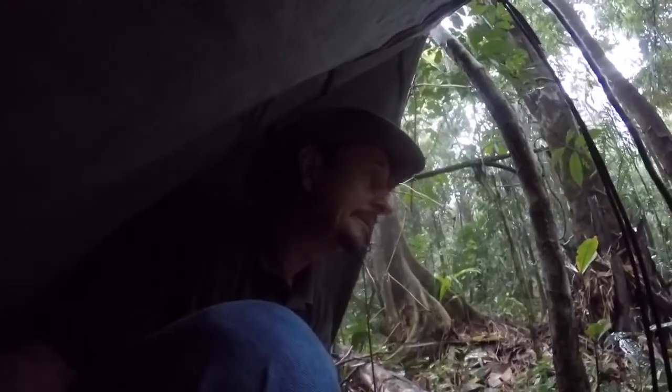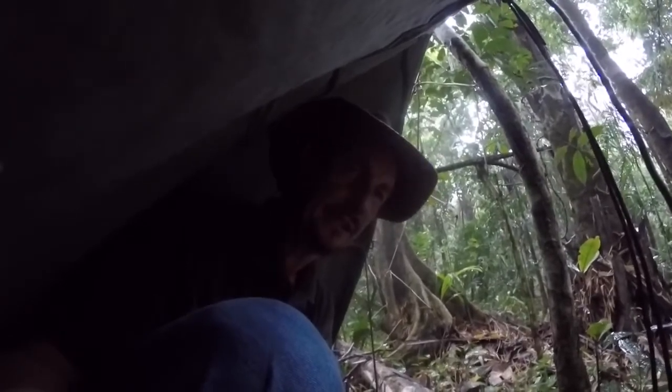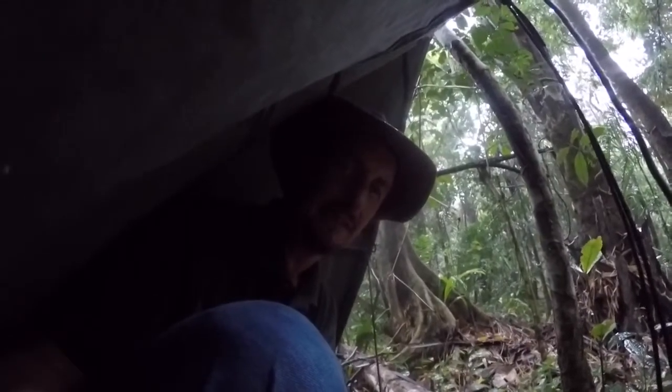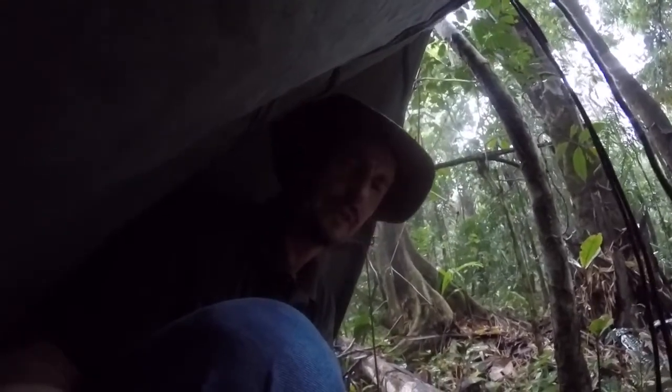Not a lot of clearance, as you can see, but I don't know where I'm going to put Spudley. There's something about the sound of rain on canvas. Not on the tarp, and the plastic tarp is very loud, even light rain is quite noisy. But there's something soft and almost hypnotic about rain falling on canvas.